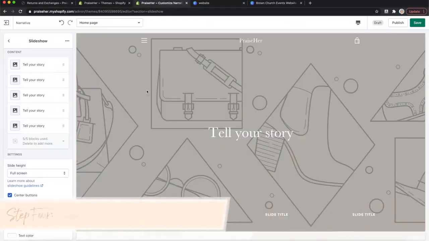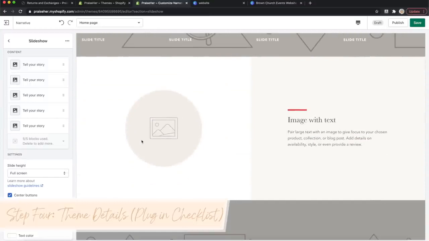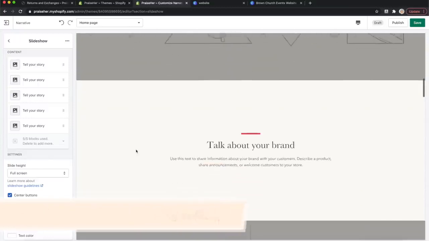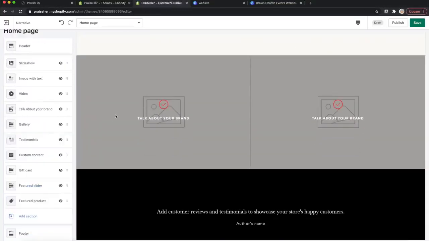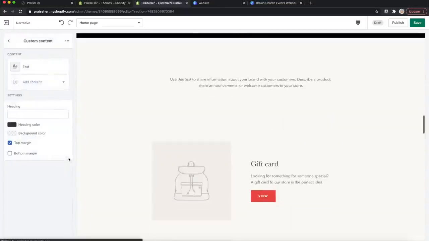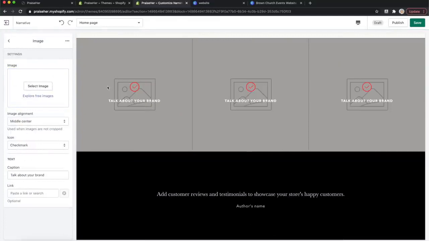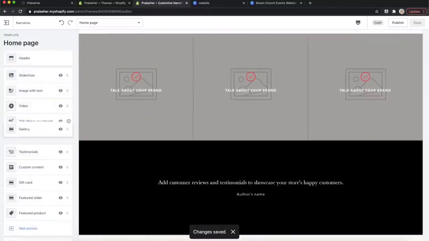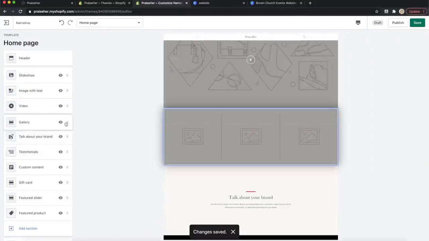So I need 4 photos for the very, very top. I need a photo for right here, right under the page. And then I can edit a video. And then I can add multiple photos there. I would just have to recognize that this is gallery. So if I want to add an image, I can add an image and make it 3. And if I wanted to move the gallery, for example, up, you can move the gallery anywhere and it's going to show you exactly what it looks like when it's up.